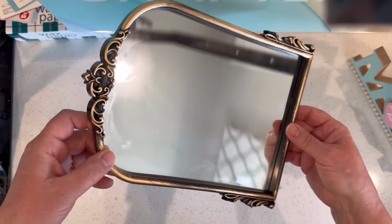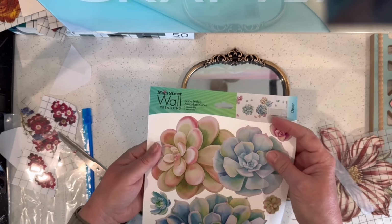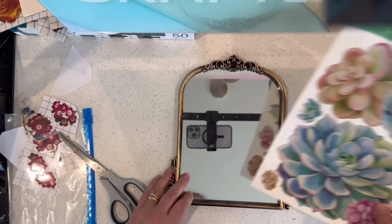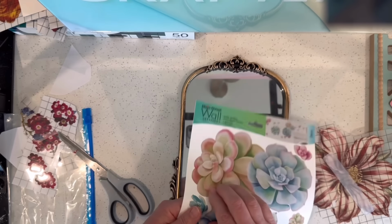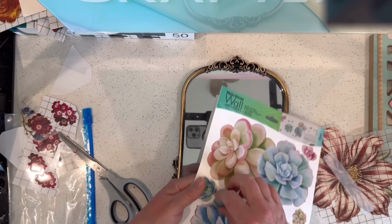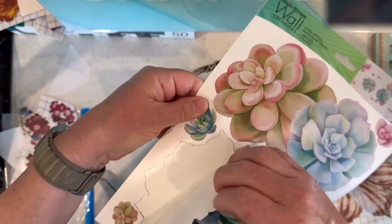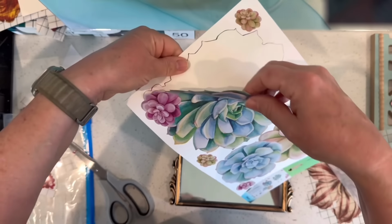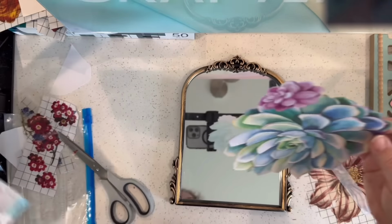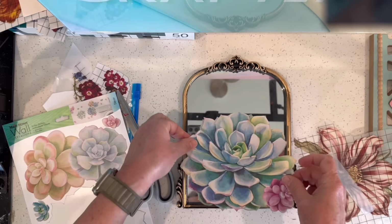Using that same mirror, I'm now going to show you how pretty these succulent florals look against it. You can see that the sheet contains all different sizes. So after first trying the larger flower and realizing it was just a little too big across, I decided to peel that off and then just add on a smaller design, which allowed for the mirror to still be functional.